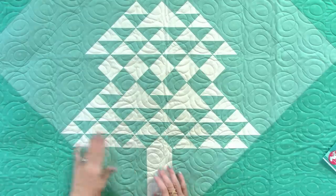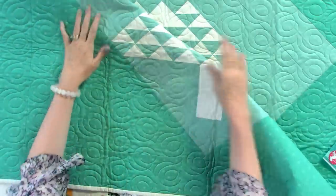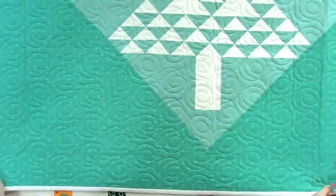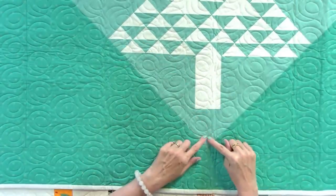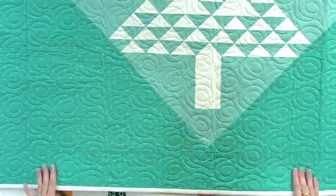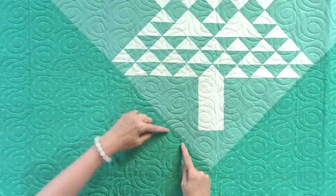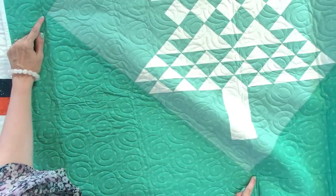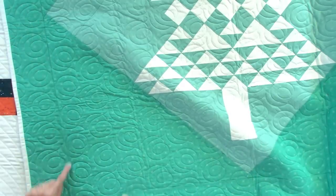let me see, right here, let me try to get it. So right here, what I would do is I would make the center part. And I would make that using, like I said, the triangle paper. But when I made this little piece right here, this huge triangle right there, I would make it much bigger, like an inch or two bigger, and then trim down. And that's how I would get that accurate.